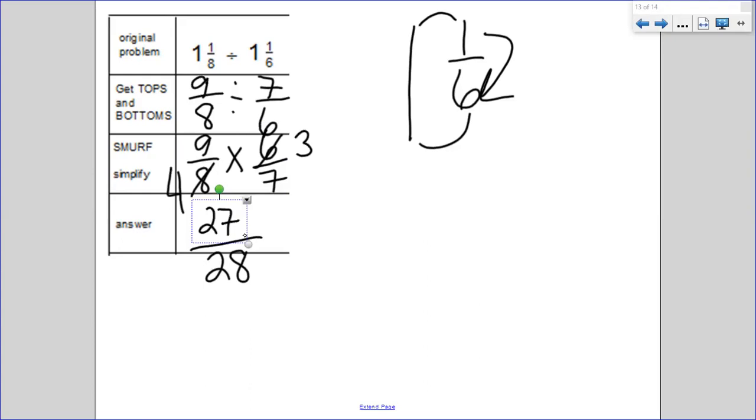Can this be reduced? That's the question. So can 27 and 28 get any smaller than that? So when you start looking to, because sometimes if you do reduce it within the problem, it can get smaller after you multiply. It just depends on the numbers you're dealing with, but it leaves you with numbers that are much easier. So this cannot get any smaller than that, but that's just a question I want you to ask yourself.